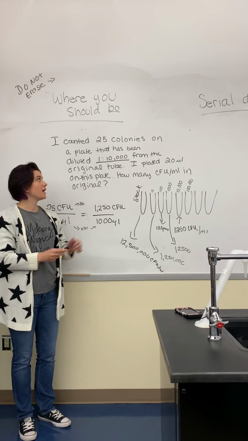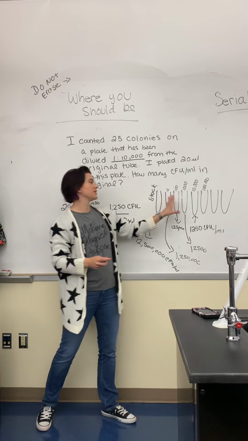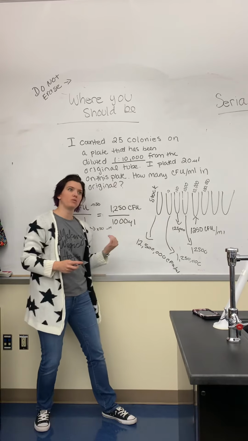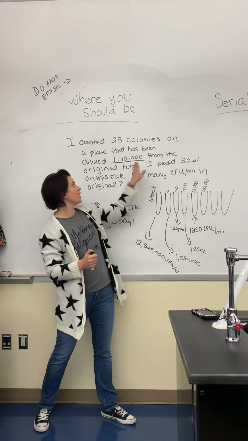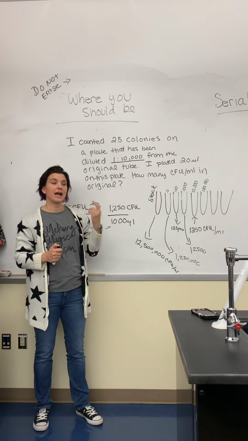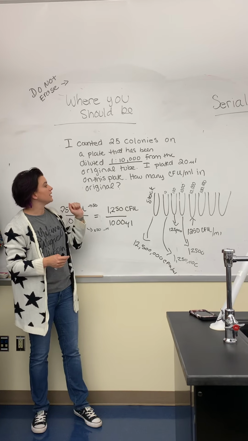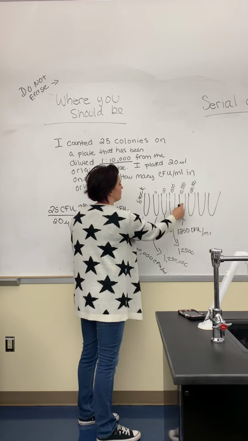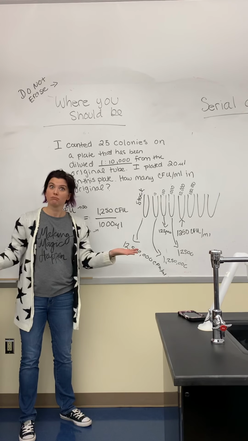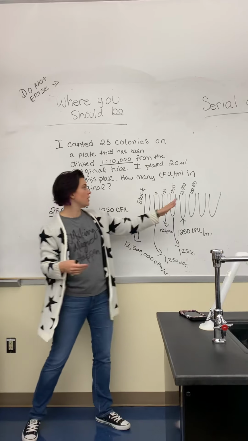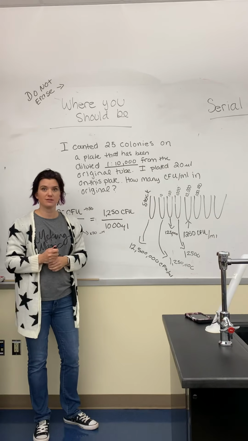So again, on this one, I didn't get the information that this is a 1 to 10 dilution. It doesn't matter. I could have set it up as a 1 to 5, and I would have multiplied it way more times to get to 10,000. Does that make sense? In this one, I got, okay, it was that. I could have said in this question, I have 25 colonies on the 4th dilution tube, and I diluted 1 to 10. Okay? So it doesn't matter. If you know the final dilution, then you can just do the math backwards. Okay, guys? All right, cool.